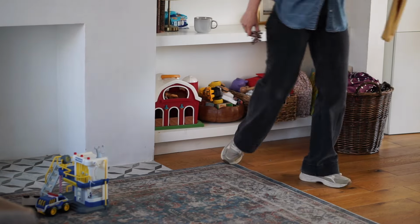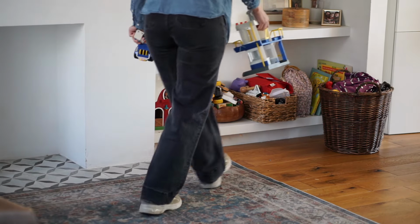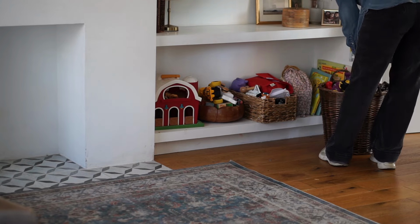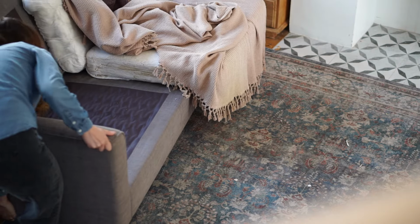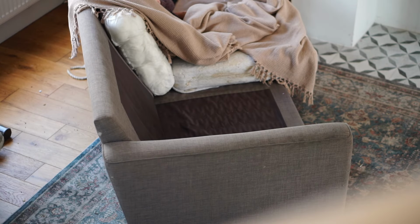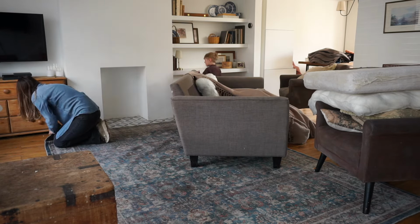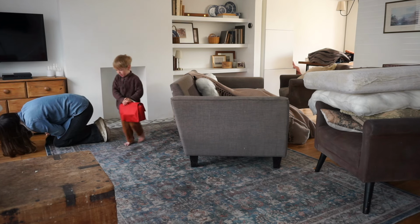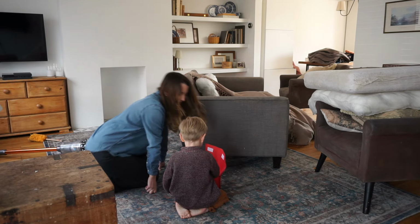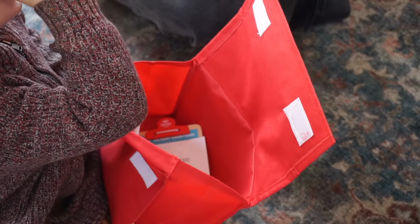I desperately need to sort out these toys, but I think I'm going to leave that for another day. Today I'm going to pull things out and give it a good old dust and hoover. It's always amazing how many crumbs are lurking under things. But a good 15-minute tidy and a quick trip to the doctor's has things starting to get back in order.